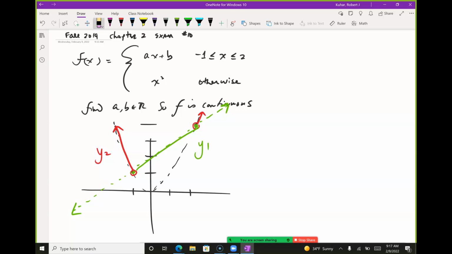So I want to do this as if I'm setting up a system of equations. I want to do two problems: a problem at x equals 2, and then the same problem at x equals -1, and see what my results are. So I'm looking at that continuity piece, right? What is f of 2? Well, I've got to use my green function, so I'm plugging in 2 into the green function, that's where I can. So I get 2a plus b. Is that agreed upon?